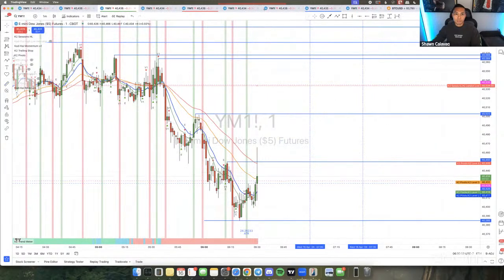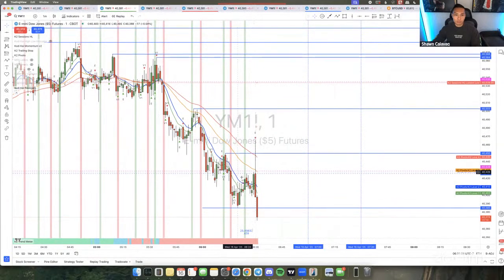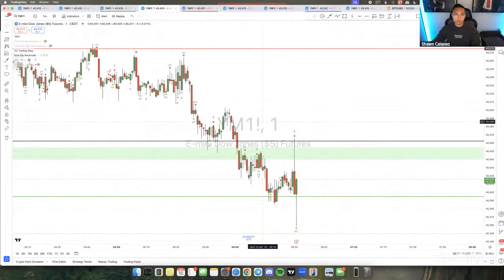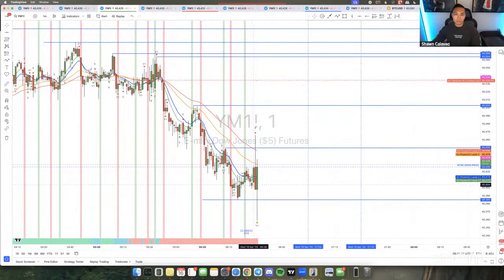So let's take a look at the confluences right now. This is actually an NPSV2 entry, guys. The opening candle was an NPSV2 entry. You can see right there, we had a buy signal. Price retraced, and then it closed back up right here on the 629 candle, and then it pushed through right there. So looking over here at the confluences, or I mean, the entry already hit. The ATR is currently at 32 right now, and we got some pretty crazy candles right now as price goes back and forth.